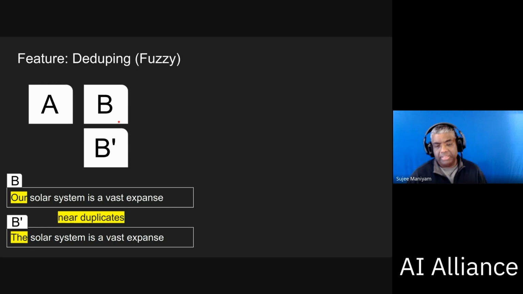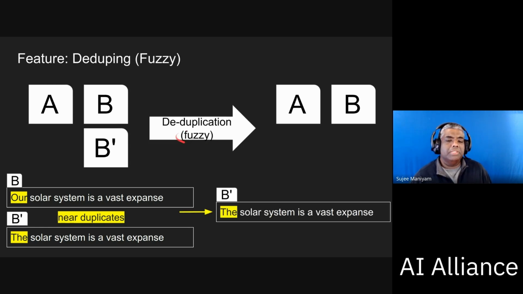So we have another module, called fuzzy dedupe. It compares the hashes, and if they are close enough, it'll eliminate one, which is pretty nice. This is not an exact hash. It tries to see how close the documents are together. If they're nearly identical, it will remove one. And you can control this. There's a threshold you can set to say how lenient or how aggressive you want this to be in eliminating duplicates. So yeah, this is a pretty useful feature actually.